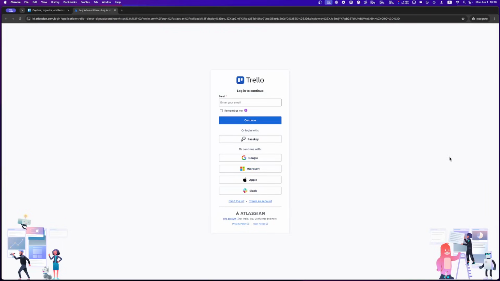Next, you'll need to sign in to your Trello account. Enter the email address associated with your account. If you prefer using a single sign-on option, you can select one, like signing in with Google or Microsoft, if it's available for your account. Once you've entered your email, you'll be taken to the password screen. Type in your account password carefully. If you have two-step verification set up for added security, be sure to complete the prompt by entering the verification code sent to your registered device or email. After that, click Log In, and you'll be directed to your Trello dashboard.